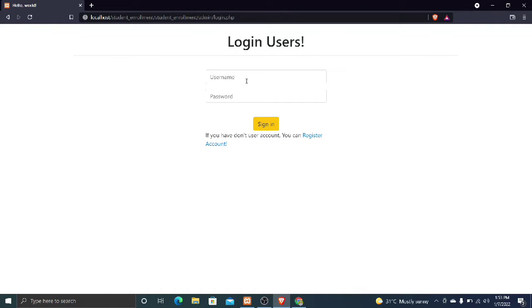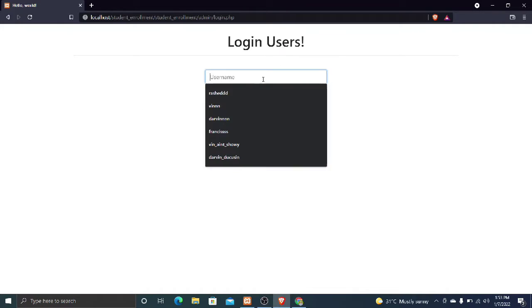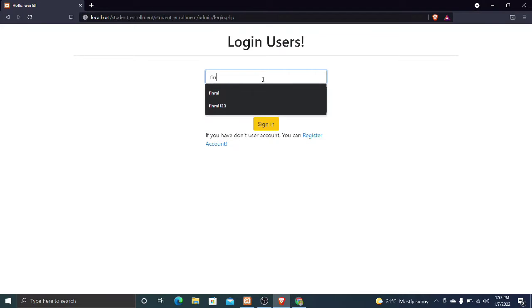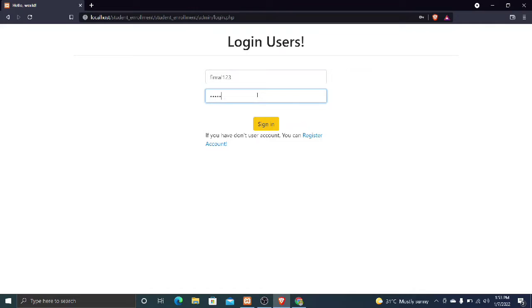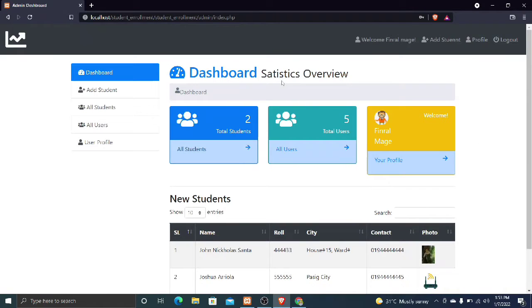Then here you can log in to your account, type your password and sign in. You will go to your dashboard account.